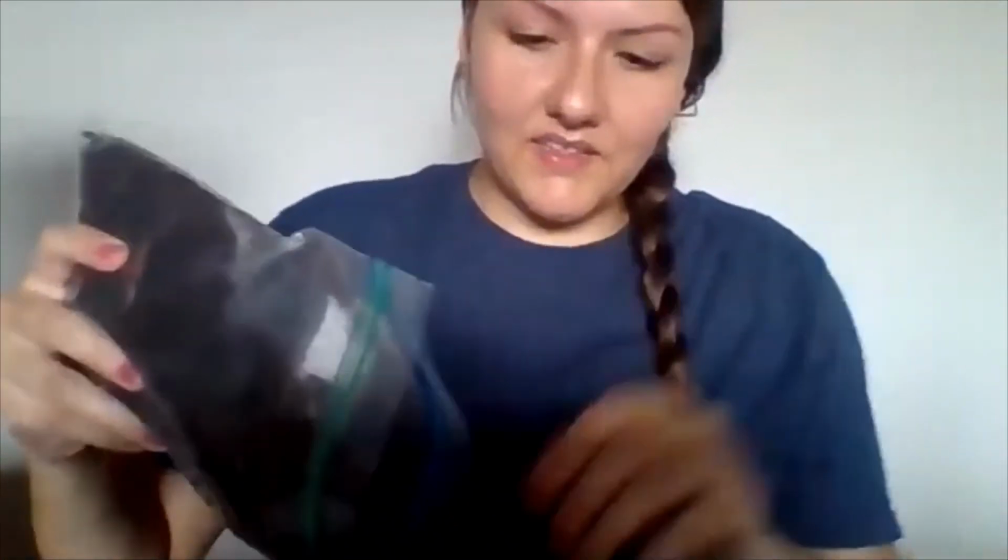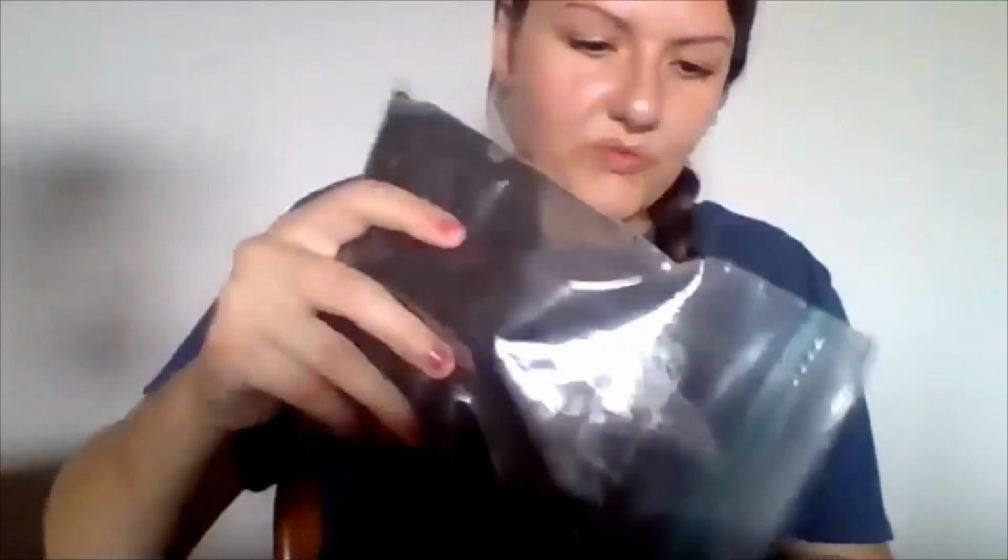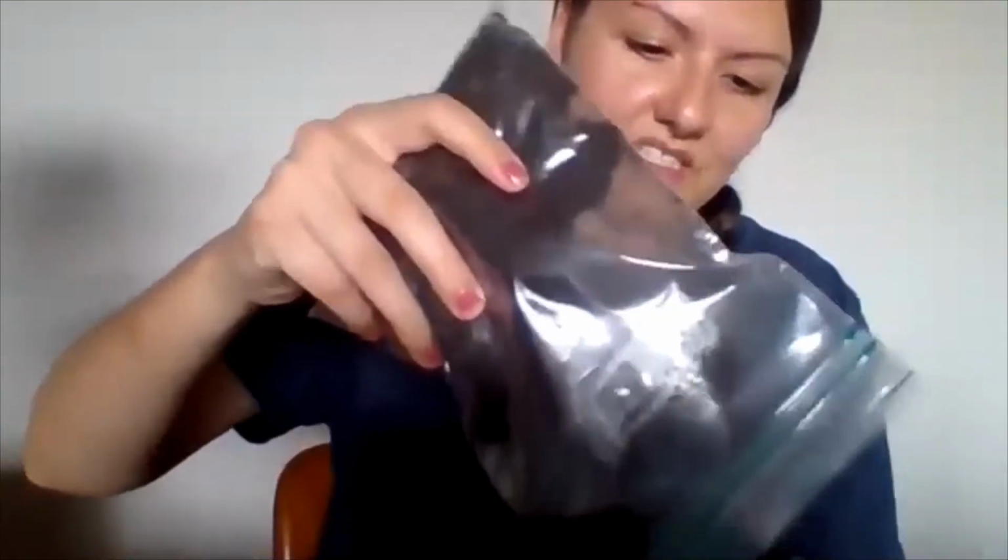Let's fill our pots up with some potting soil. So I'm just going to dump it in here. The tray is good to have so that you can catch any dirt or soil you might spill as well. We can just put our soil in there, press it down a little bit. Fill it up basically all the way, just because our aster seeds are very small. So here you can see I have just a little bit not filled.